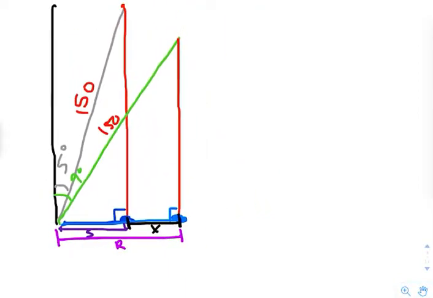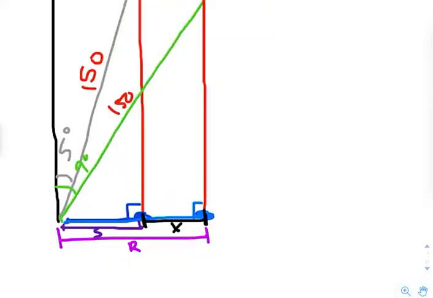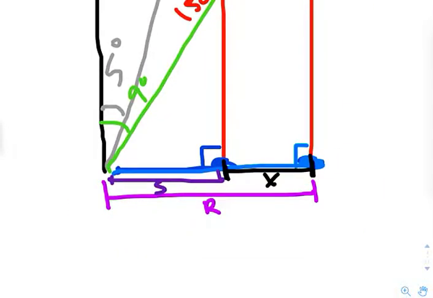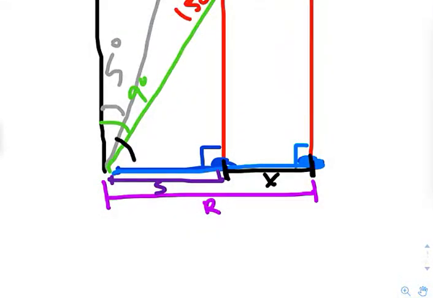So let's look at the bigger picture. I do have two triangles here. The angles are not given to me directly, but if I'm clever, I can figure them out. The tilt off the center is 5 degrees for the first one. That would leave this angle to be 85 degrees.